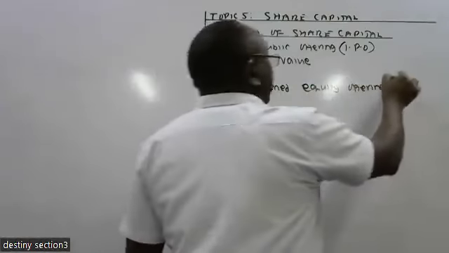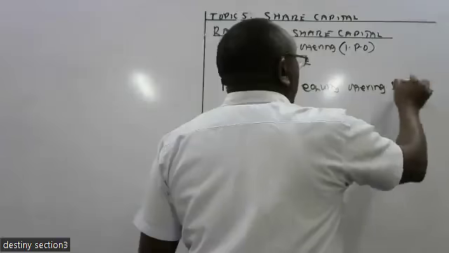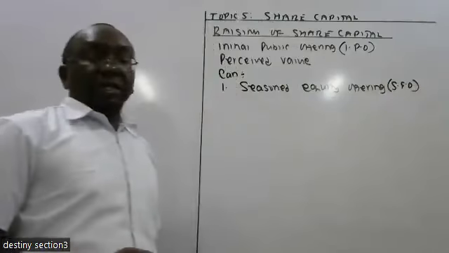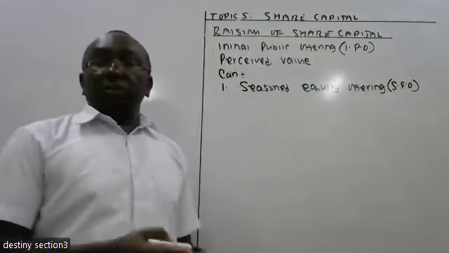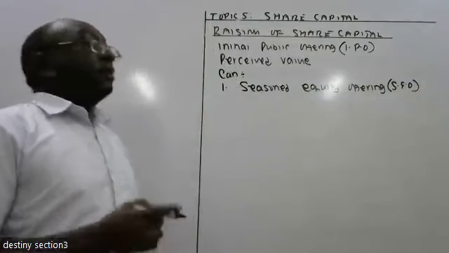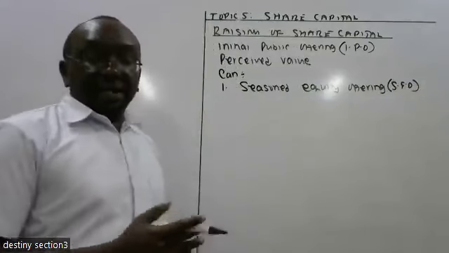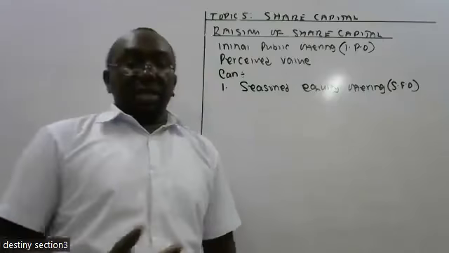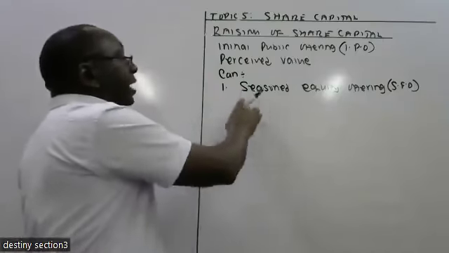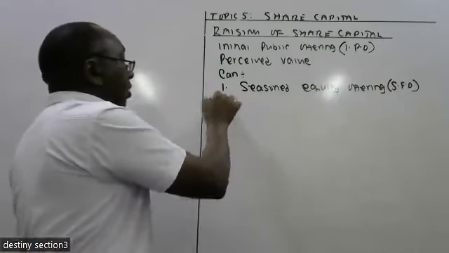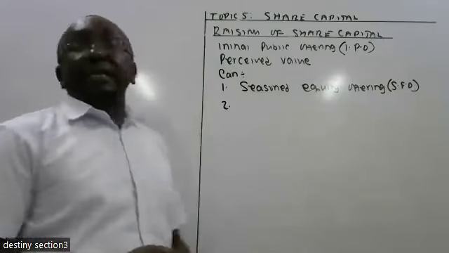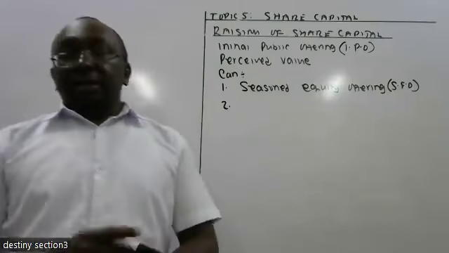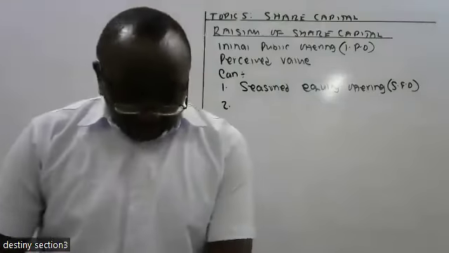So now, when you are not listed, the first one you do is called an initial public offering. But when you are already listed, like Safaricom and the others on the stock exchange, they can do an additional program we call seasoned equity. Something seasoned is something that has been there.